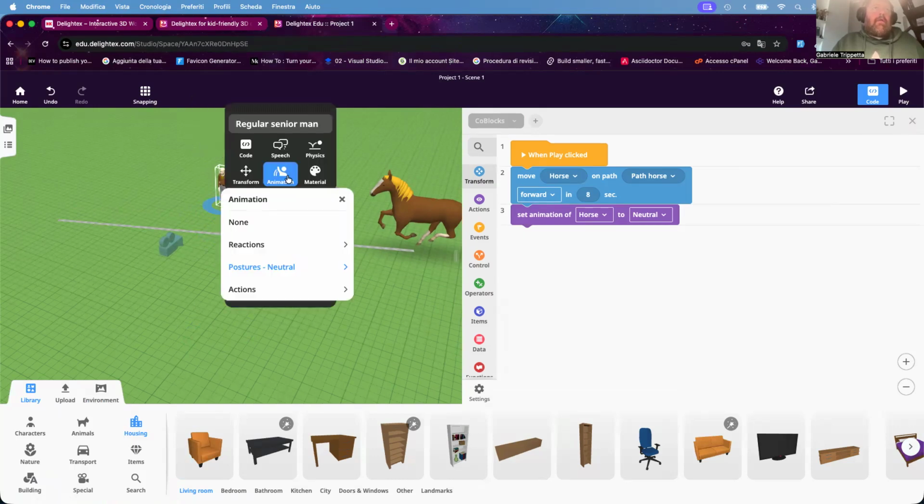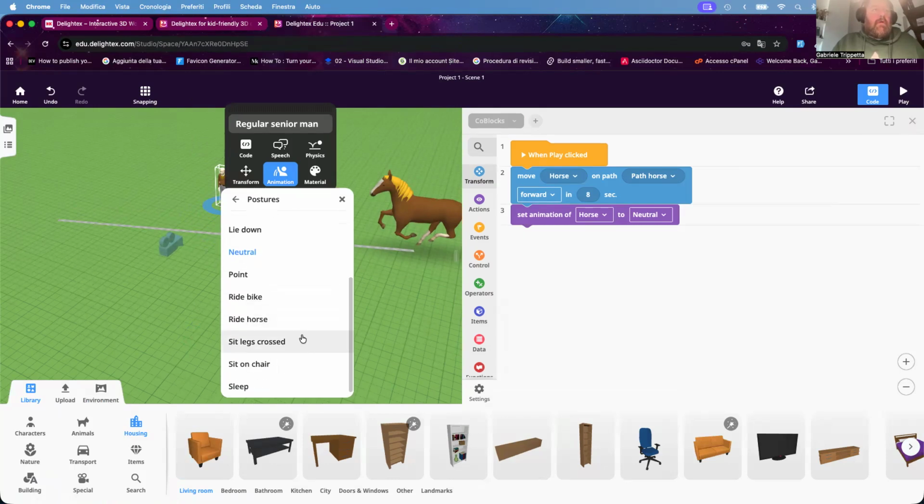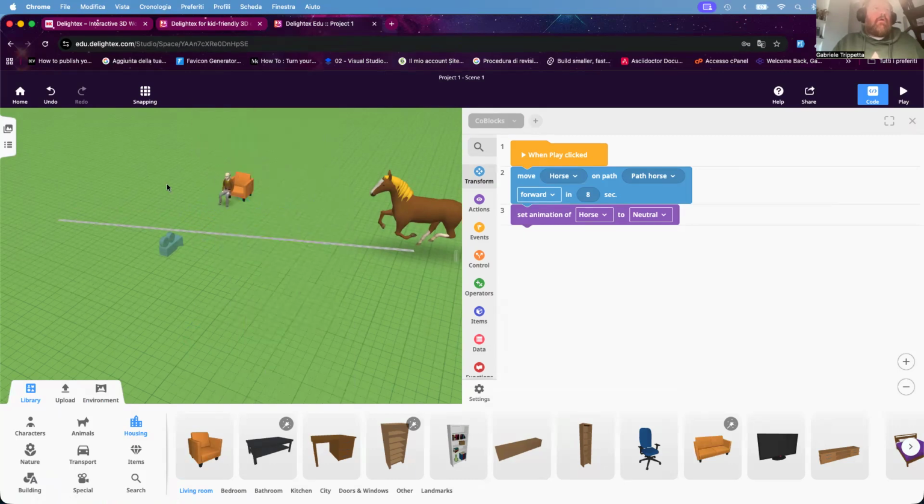So I can set up the animation to postures, sit on chair.